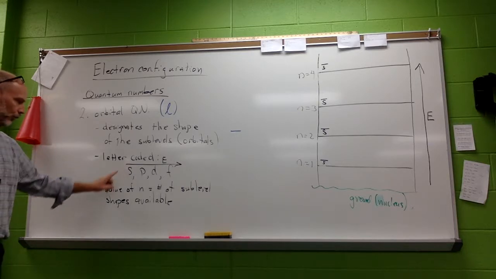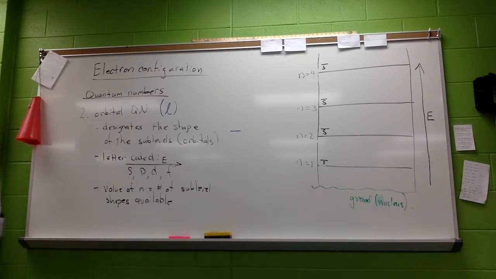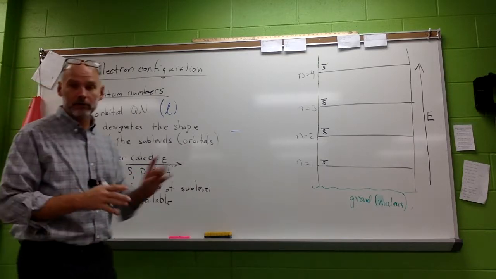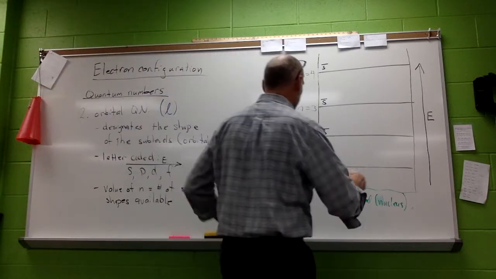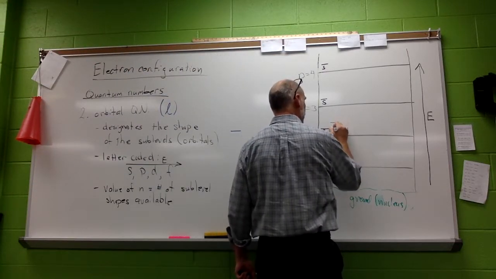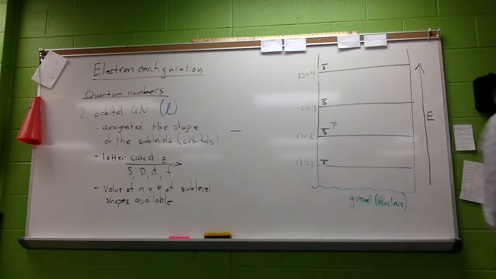But at the second energy level, we're going to have 2 different shapes. What's the next shape? P. However, please don't get ahead of yourself. P's are slightly higher in energy than the S's. That's where we get this idea that we're currently on the first floor. The 2000 wing is also on the first floor, but we're at a slightly different level than the 2000 wing because of those 3 or 4 steps over there. Does that make any sense?